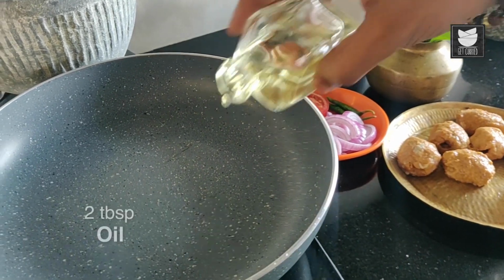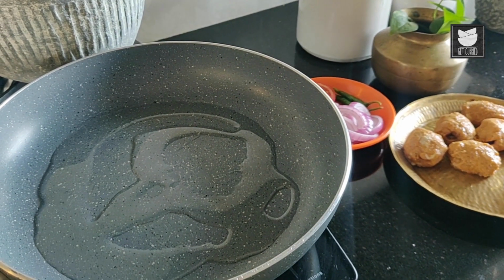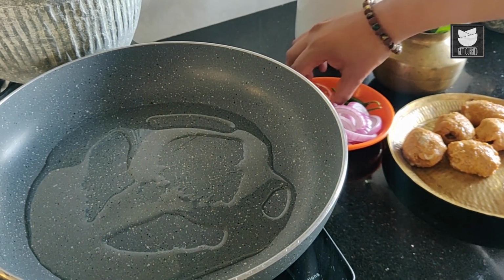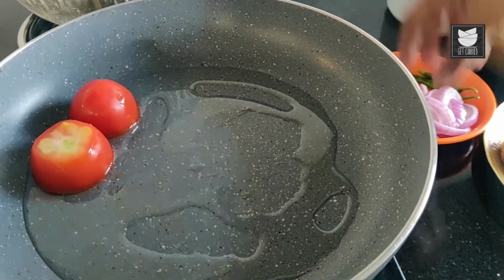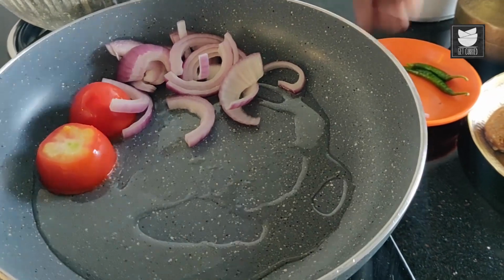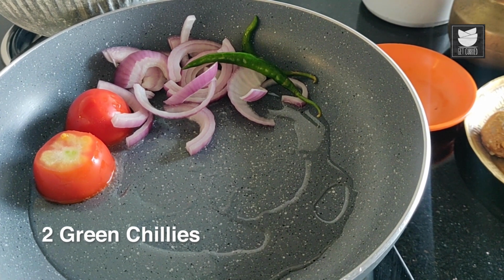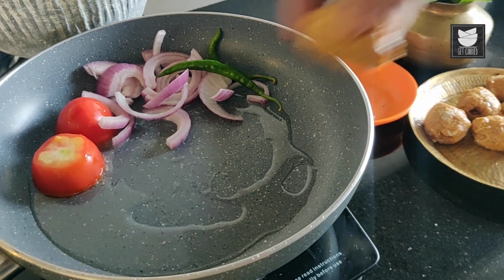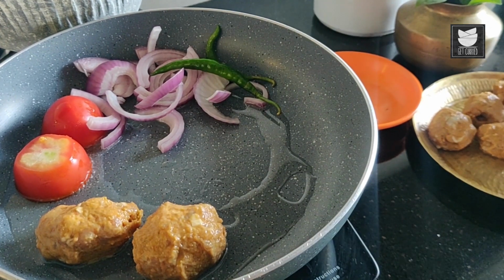The next step, in this case, a little bit of a shortcut here, I'm cooking this directly. Let's begin with adding some oil in a shallow pan. You could add a little more or less depending on your choice. And let's begin with placing some tomatoes, onions and chilies to begin with. This is while the oil is just kind of beginning to heat up. This would eventually be served as a garnish. And while the oil is beginning to warm, I'll also start placing in the kebabs very carefully.